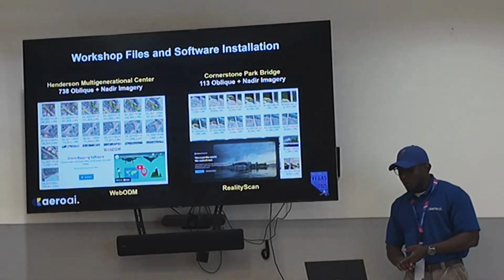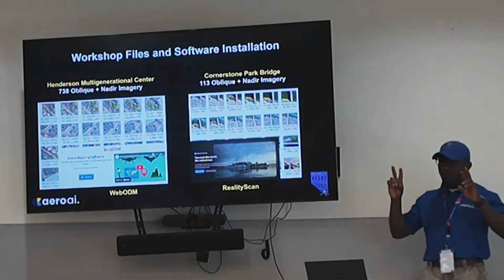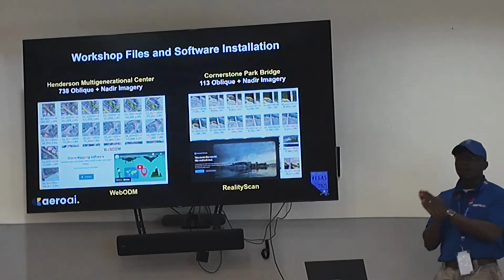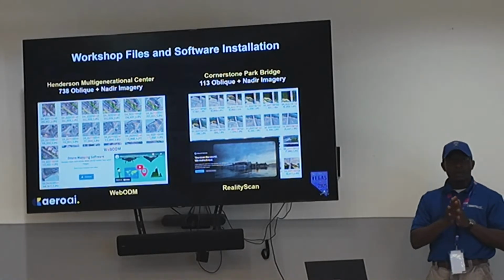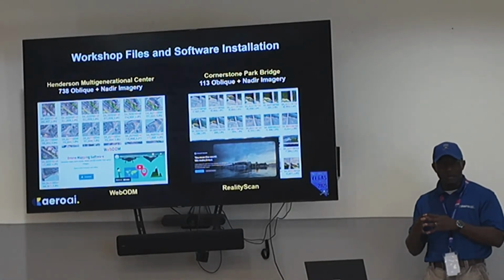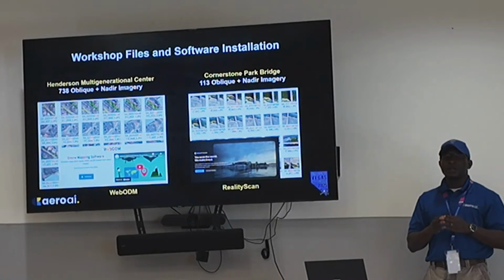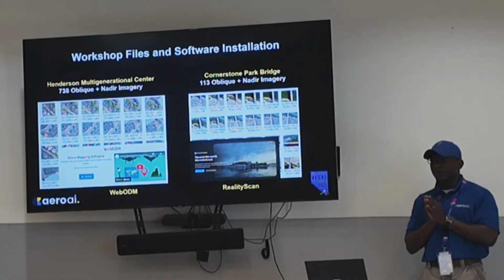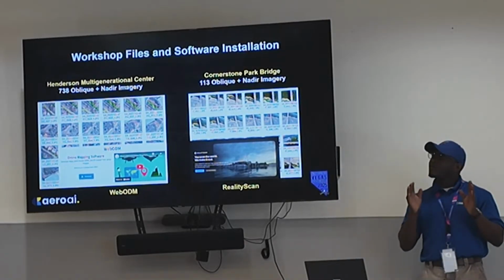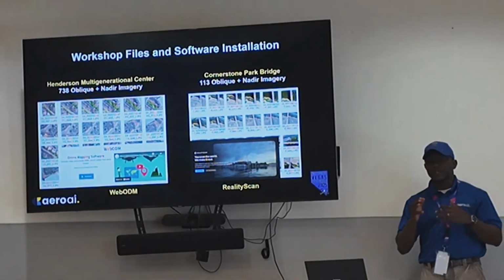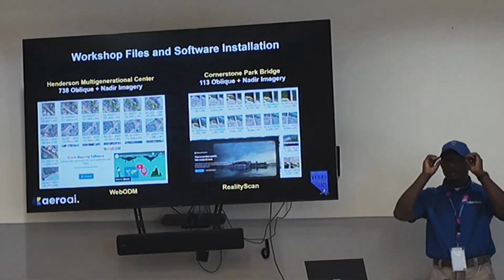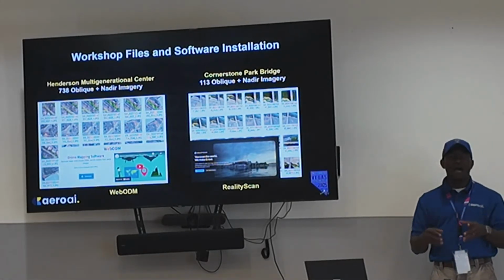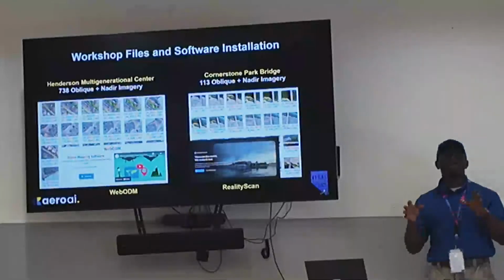So the software programs that we use, we're primarily looking at two photogrammetry software. One is open source and one is closed. So WebODM is open source. ODM stands for Open Drone Map. It's an open source application that you can download for free to process your drone images into a 3D model. To download it for free, with a disclaimer, you kind of have to set up Docker and all these environments, but they also have a very affordable, ready-to-download exe file that you can just download and install on your computer.